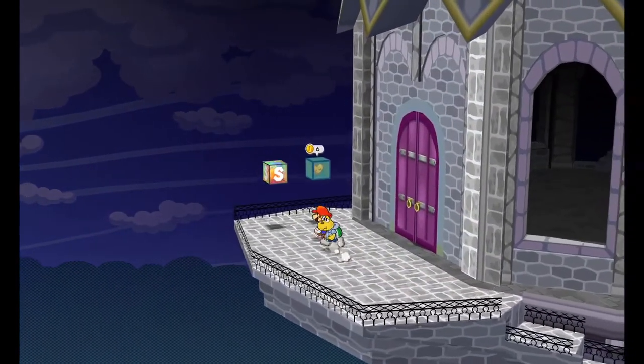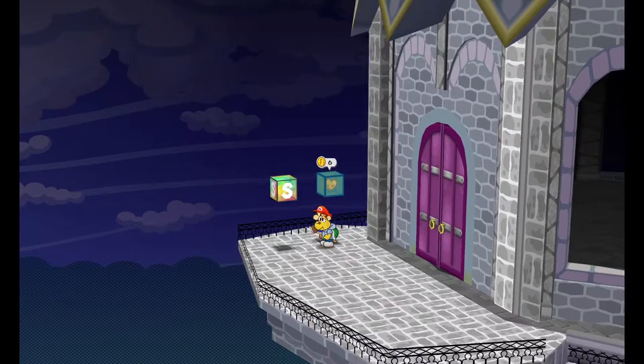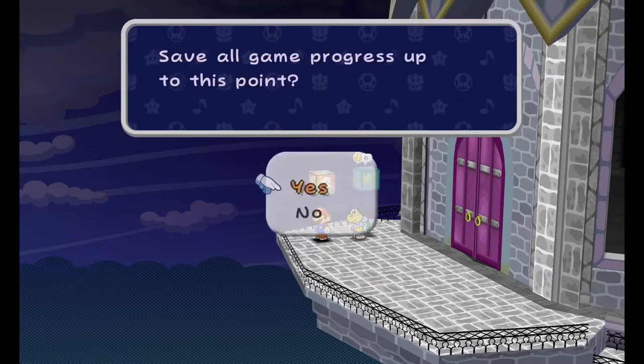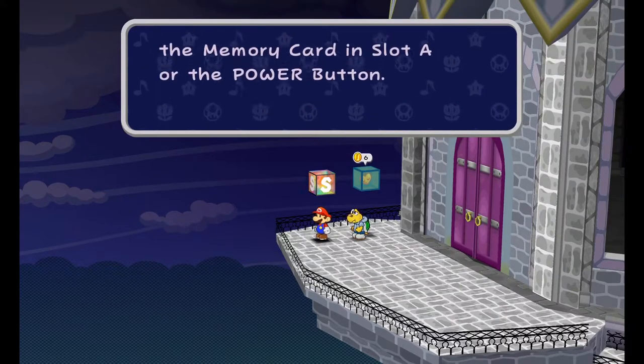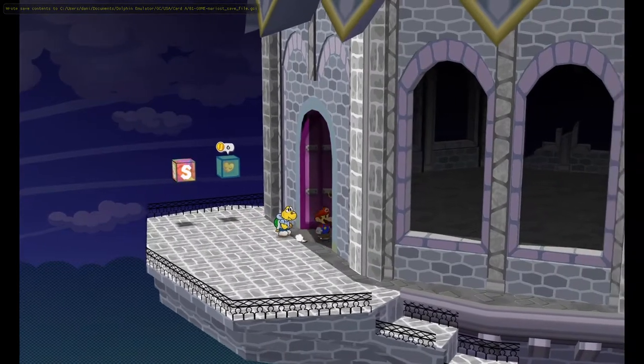If you're thinking this is where the boss probably is, you would be correct. Yeah, we're about to take on the boss, so let's just heal ourselves up and hit the save block. There we go. And let's head on in.